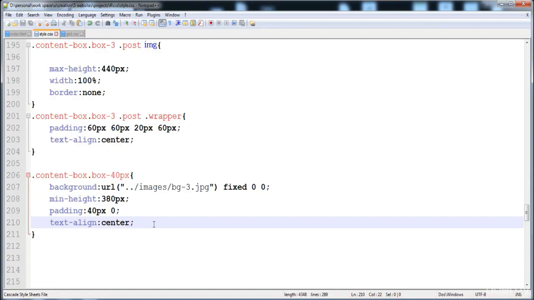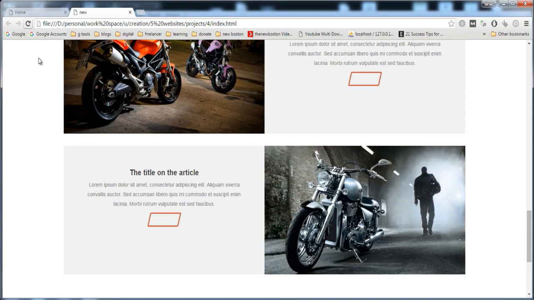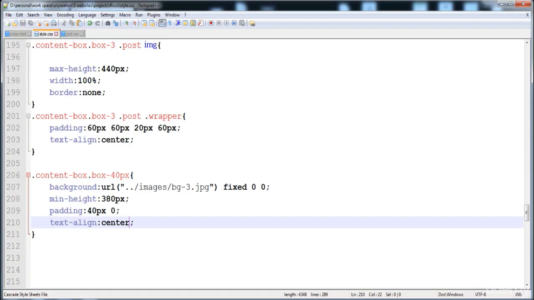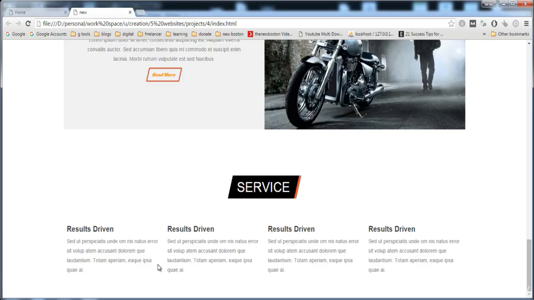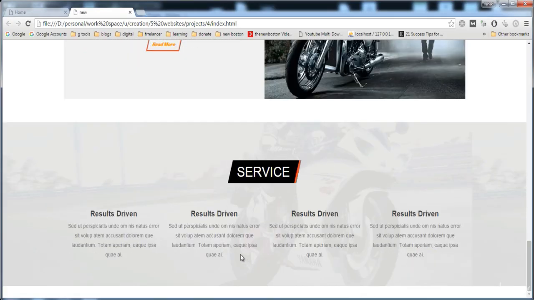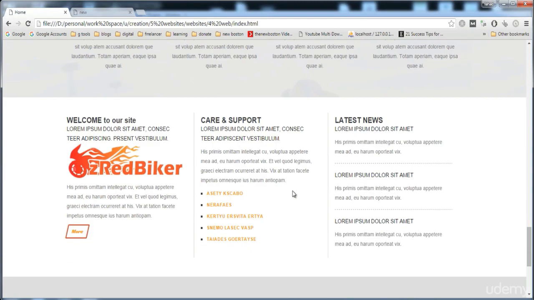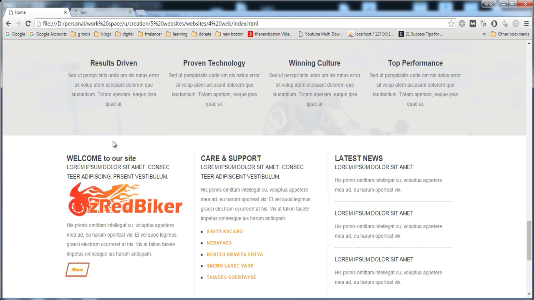Here I'm going to save it, reload it, and here it is inserted. So the background is not applied. Why? Here I'm going to check it. Here is the fault, and now let's check it. So now here it is inserted, and you can change this text. I'm not going to change this text. This is just a little work, and now I'm going to create this thing, this and this.